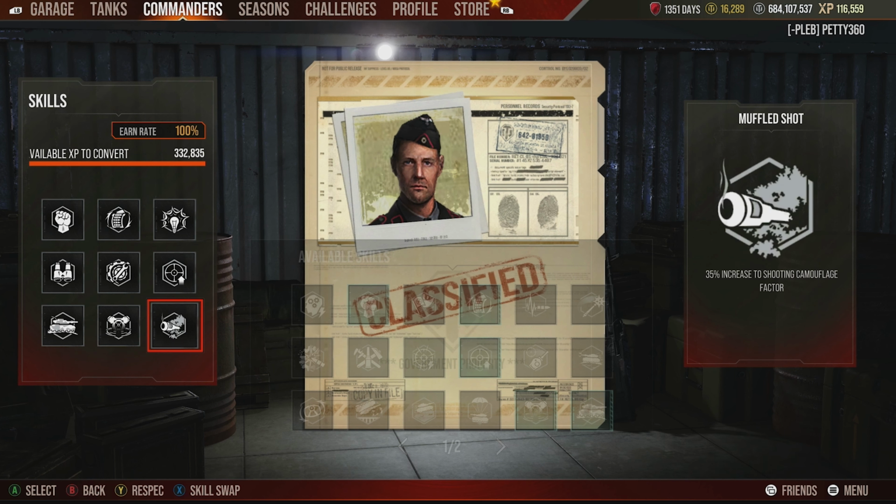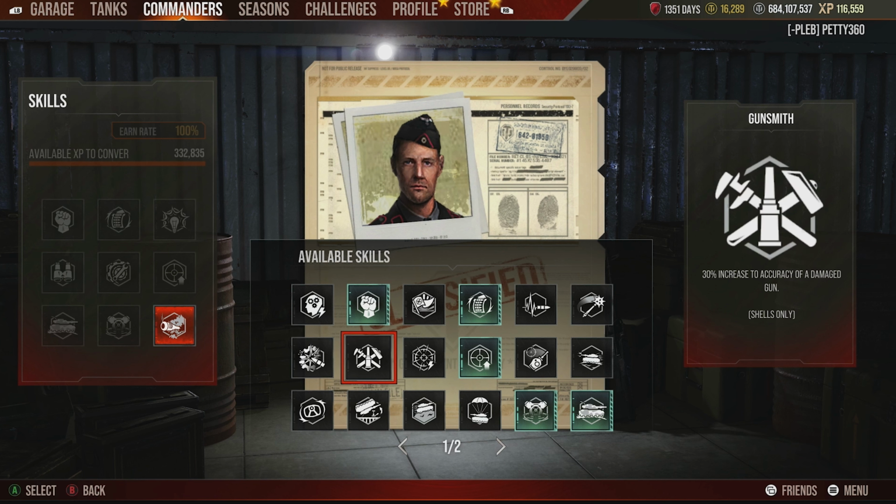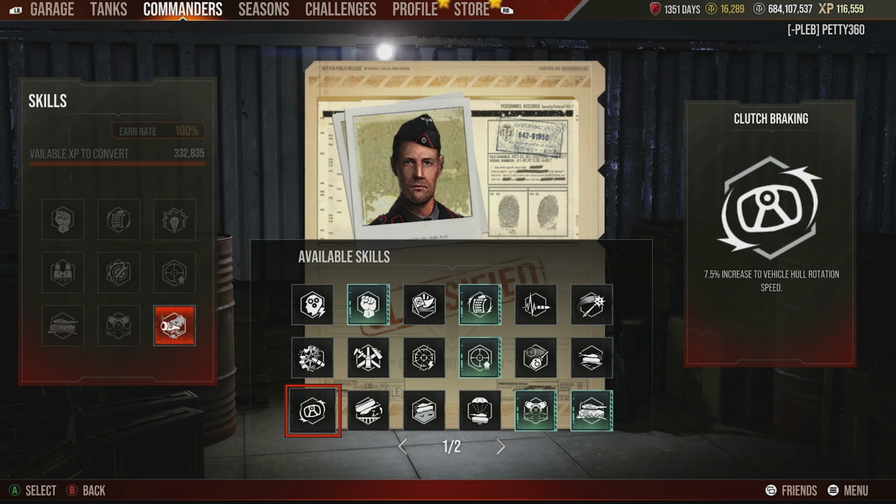You might want to either drop Silent Driving or Muffled Shot for something like clutch braking, because realistically, the track traverse on the Jagdtiger isn't that great, so you really might want to help the track traverse out so you can at least turn quicker if anything tries to get round you. That is a more than valid perk to take, and I'd probably say it's better than taking something like Muffled Shot, if we're honest.